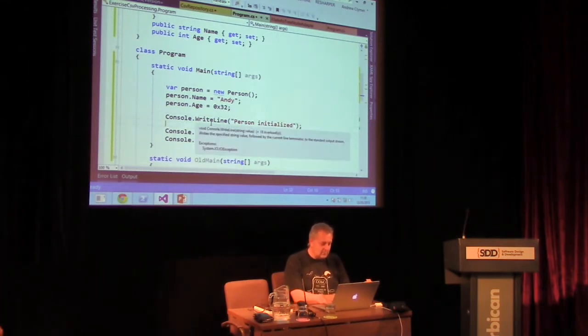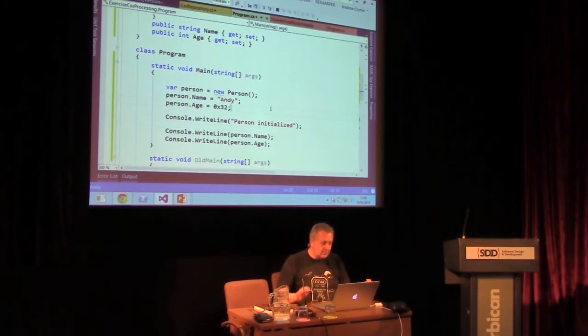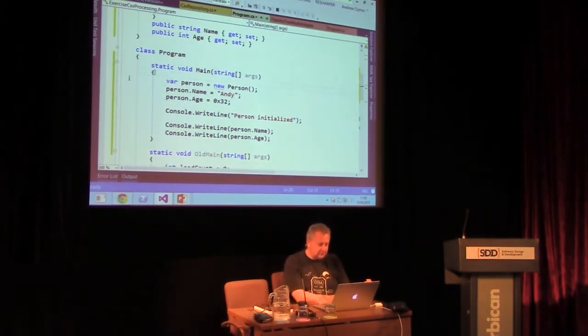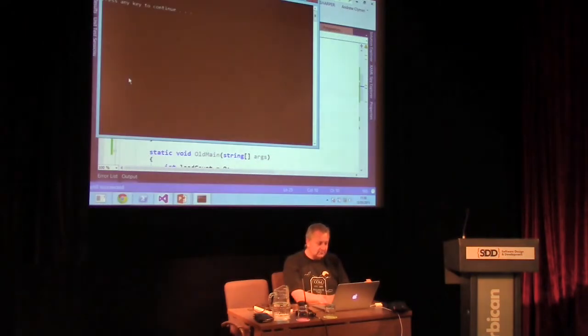Okay, let's go. What's it going to show us on the screen when we run it? There's no threads here. There's nothing complicated. It's going to say the constructor runs. Then it's going to say person initialized. Then we're going to print out my name and this fictitious age. Okay. Right, let's go run it.